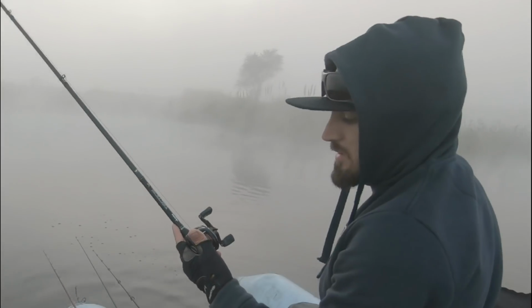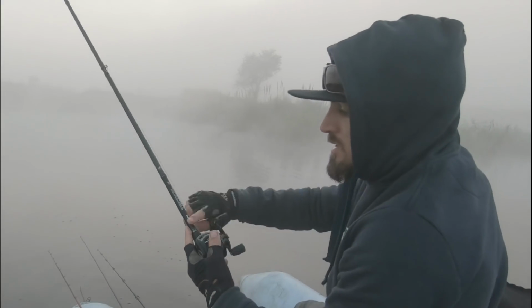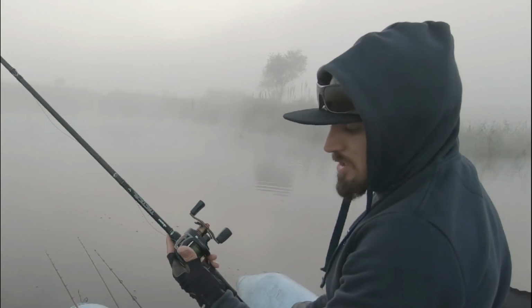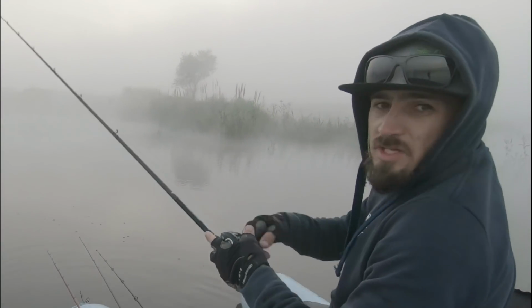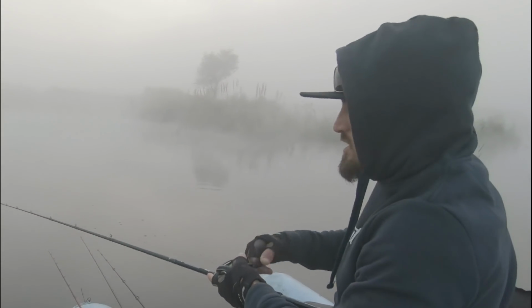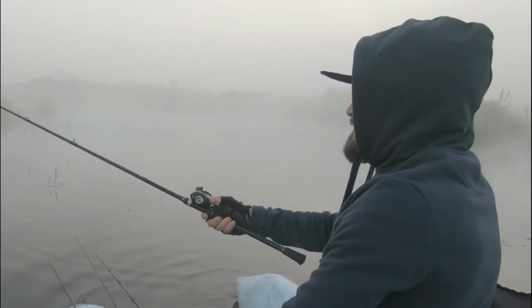So guys, I'm throwing the rat on 50-pound Suffix braid, with an Akuma tactical frogging rod on my Abu Garcia Revo SX, the 7:1 gear ratio. Nice backbone rod for those big fish and to wind those fish out of the reeds and grass and all that, as you guys have seen in previous videos with me throwing my frog around. Same, just with the rat attack.